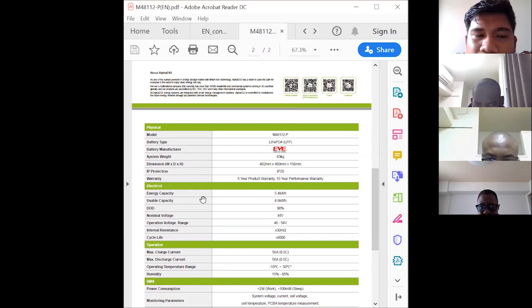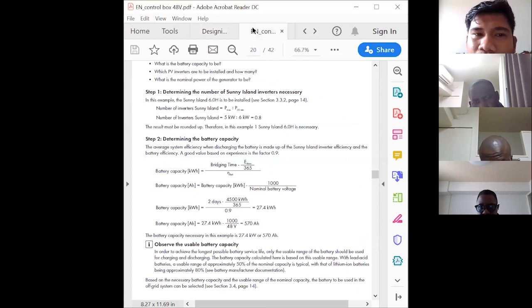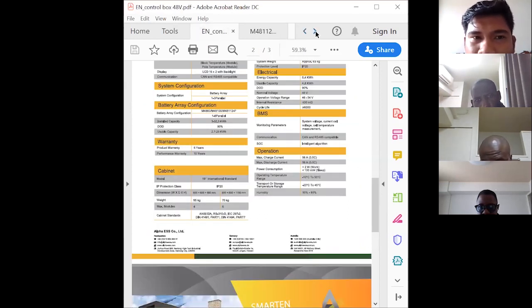This is the energy, because they have DOD 90%, the usable capacity is just 4.8 kilowatt hour. You see that the nominal voltage is already 48 volt. If you are using lithium ion, they give you kilowatt hour, the energy. But if you are using lead acid, they give you battery capacity. So battery capacity is ampere hour, energy capacity is kilowatt hour.